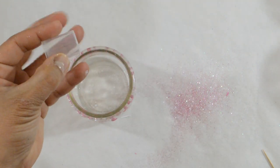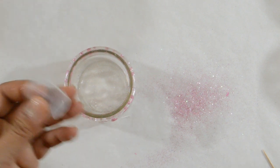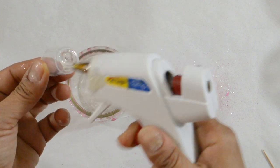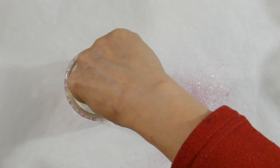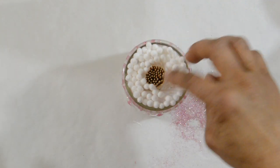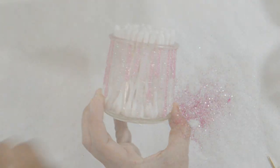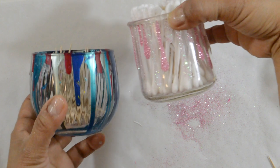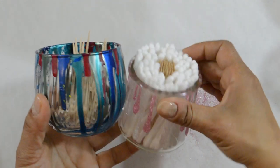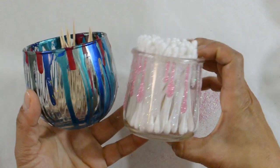I'm going to hot glue this cap I got from my body spray bottle into the middle of the jar. I did this so my toothpicks and cotton swabs don't get all mixed up. All that's left is to fill it. Perfect! This is the container I was keeping them in. My friend Sade made it for me years ago, and as much as I love it, I needed one to match my new color scheme. So I made another one keeping the drip style.